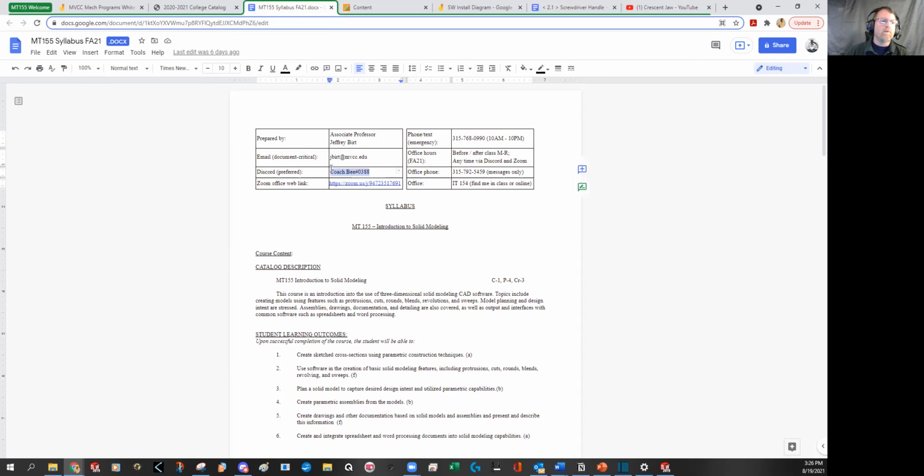This is a great way of getting in touch with me. Discord. Okay, I've got Discord on my phone. I've got Discord on my computer. It comes up, it gives me a beep, and we can exchange pictures and drawings and links and all that kind of stuff really fast on Discord. So that's why I like it a lot. Whereas email, it's a little bit clunkier.